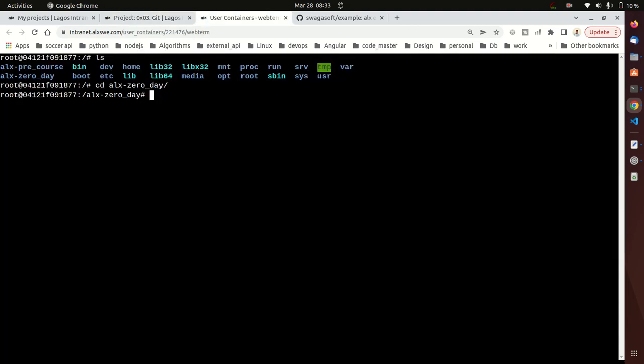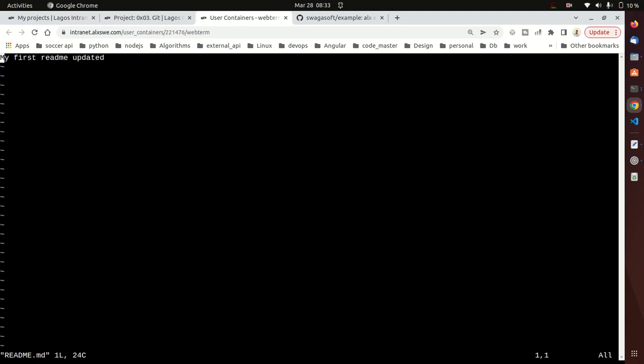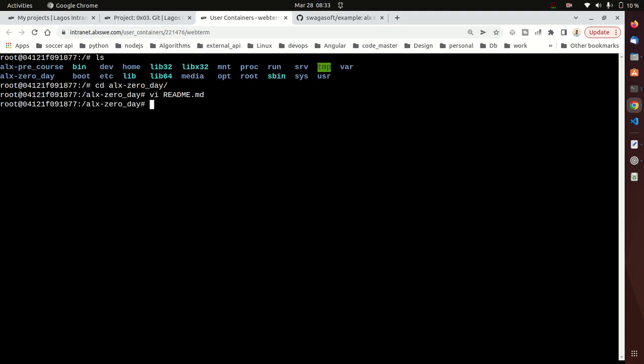So you can do vi readme.md. Then you should write the content. So the content says my first readme. When you want to save, press escape, :wq. Then that is saved. Go back to the project.